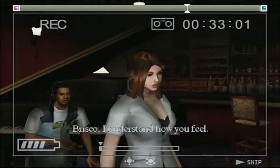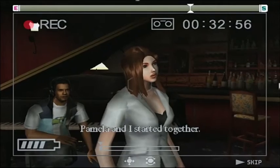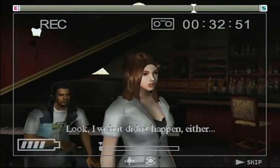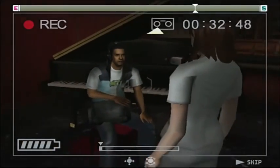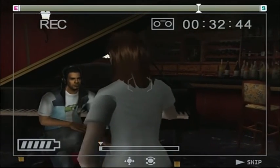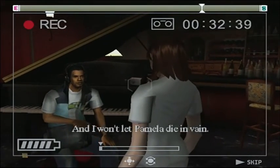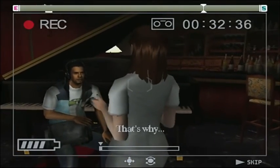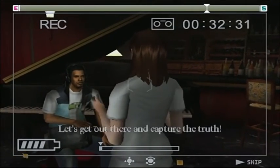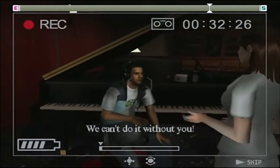Briscoe, I understand how you feel. Remember, Pamela and I started together. We were always friendly rivals. Look, I wish it didn't happen either. But, you know, danger is what this job's all about. After all, Pamela knew the danger she faced. And I won't let Pamela die in vain. That's why we've got to keep going, for her. Let's go out there and capture the truth. Briscoe, come on. We can't do it without you.